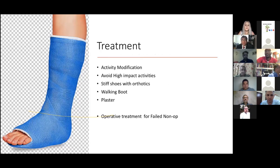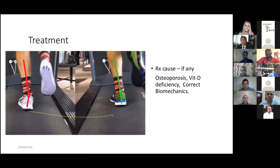Treatment is activity modification, avoid high impact activities, and if they are still very painful, then you can put them in plasters. Operative treatment is very rare, but if it goes into non-union, you can do that. And if it is because of the biomechanics, then you try to do the gait analysis. Here the valgus foot is there, and by doing insoles, you can correct that and address the biomechanics there. Thank you, Mohammed. Next one.